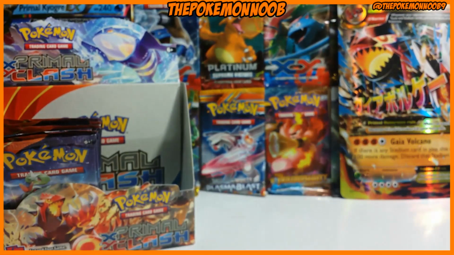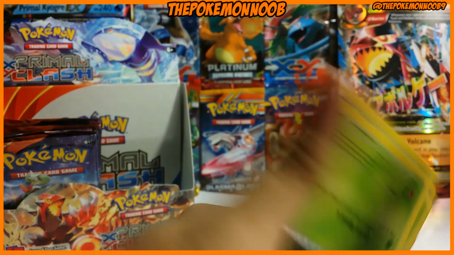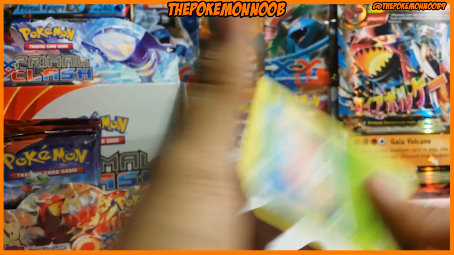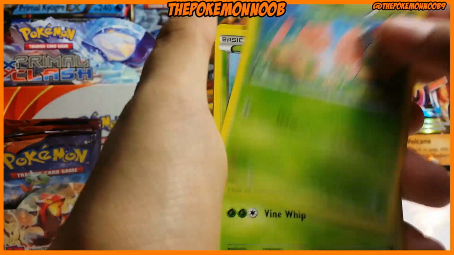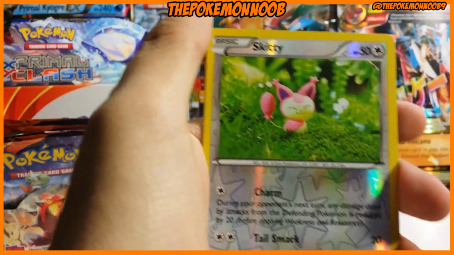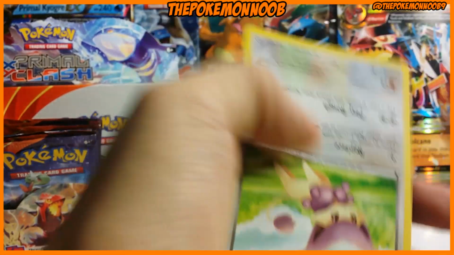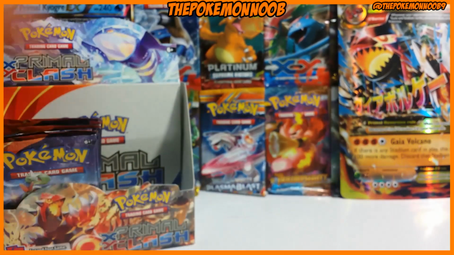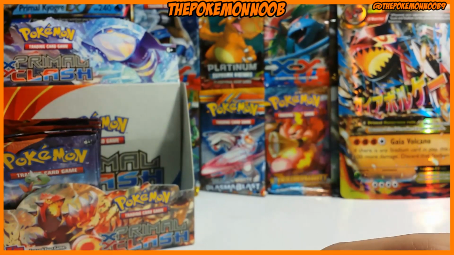Aggron, Spirit Link, Torchic. Oh god! I just ruined it. Just play along with it, play it off. We got Treecko. We got Shroomish. We got Tangela. We got Bidoof. Clamperl, Skitty. And obviously, a non-holo rare Delcatty. So not bad, guys.